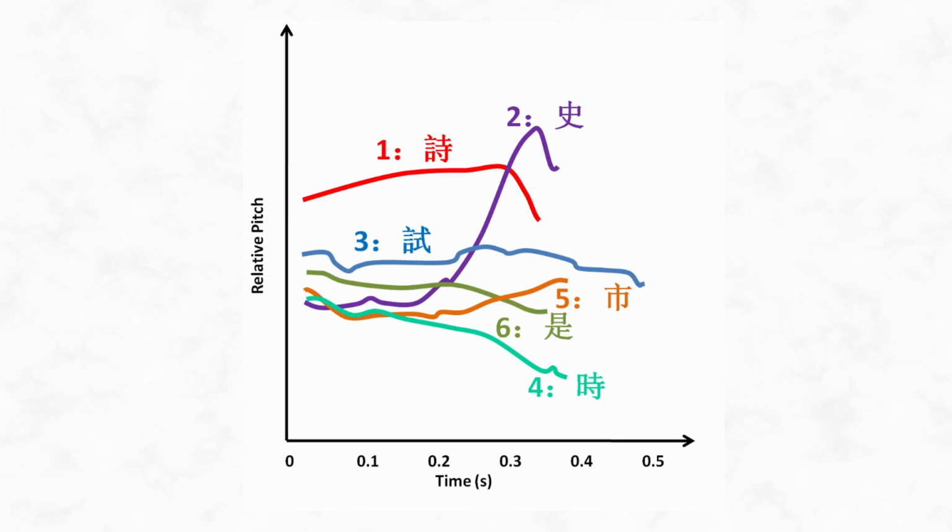I don't want to overwhelm you with this graph, but it's just to give you an overall picture of how these tones look. You see for each of the 6 tones how the pitch changes over time. One important takeaway from this picture is that most of the tones, except for the red and blue ones, actually start with a low pitch, which is a very important fact that Pingji takes advantage of.